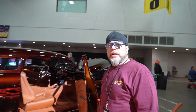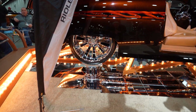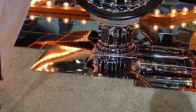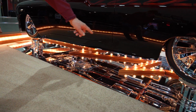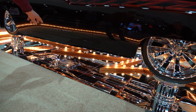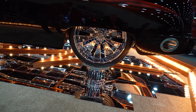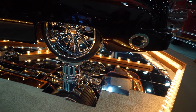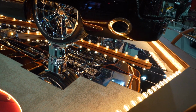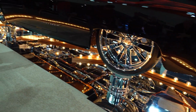When you're building a show car like this, the judges like to see all matching bolts, and we got all 12-point bolts in the car, and we also made our stands look like a 12-point bolt. We started out with an Art Morrison chassis and made it all smooth. We took the exhaust and sent it through the middle with sleeves, so it's solid mounted through the frame and sweeps back. We have a polished quick change rear end with a chrome drive shaft, and the 4-link is all custom. We also polished the block and the transmission.